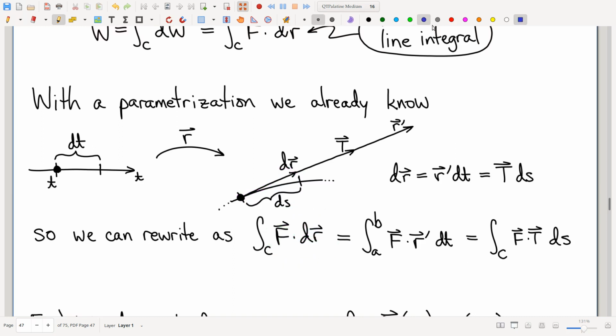Now, I think there's a pretty clear, obvious reason why I like this one. This one is plug and chug, right? If you need to turn the crank and get an answer, if you need to know how to compute these things, this is the form that does that. This is a literally single variable integral. This is a plug and chug integral. It's already pulled back, as it were. Right? It's already on the t-axis, A to B. Crank it out. So, good for that reason. There's something nice about this form as well. Not really quite ready to talk about that yet.